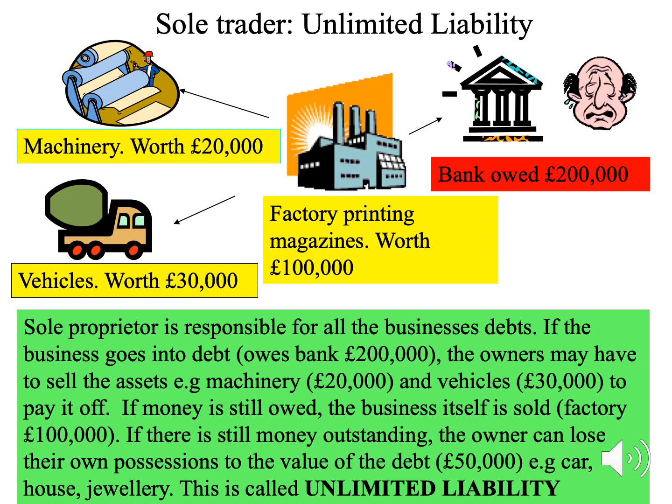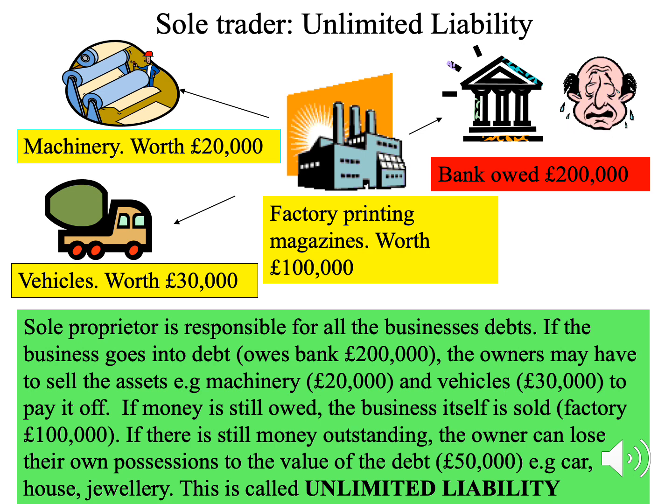Right, so the business then decides, right, my fixed asset, my non-current asset, as I should strictly say, of a factory, that is worth £100,000. Okay, so I can sell that. However, we've still got money outstanding. We've paid the 100, we've paid the 20, we've paid the 30. We still owe £50,000.